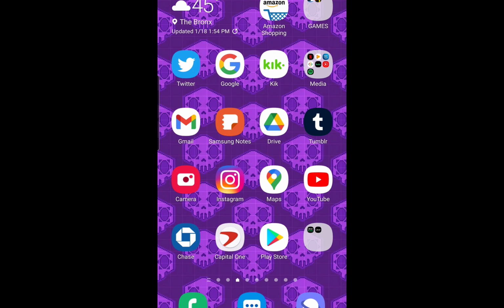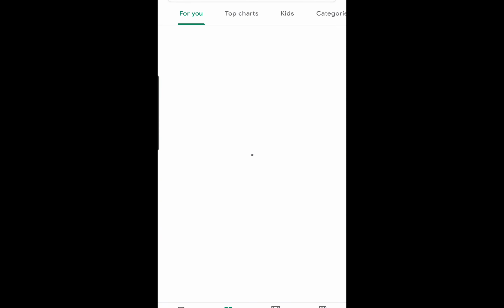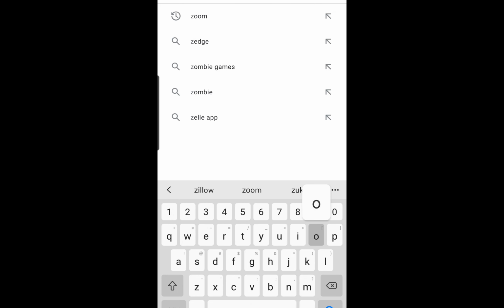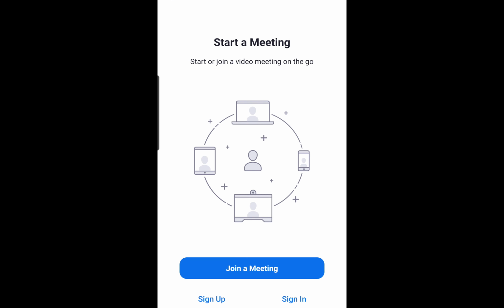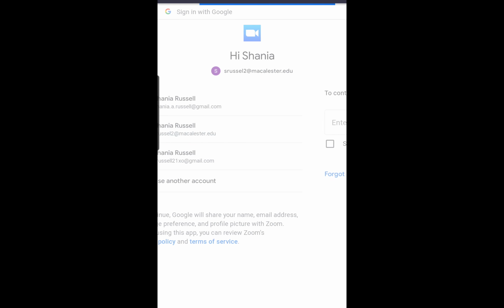In order to use Zoom from a smartphone, download the free app either on the App Store for an iPhone or on the Play Store for an Android phone. When you launch the app on your device, you'll see this screen, and you can either use the instructions from earlier to create your Zoom account, or you can simply log into your existing account. Once the account is made, signing in is a breeze.